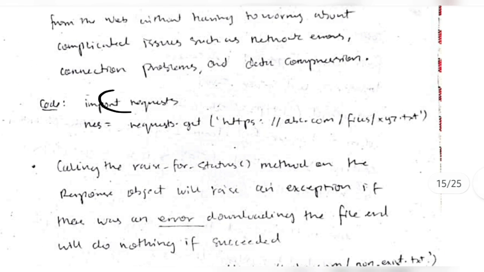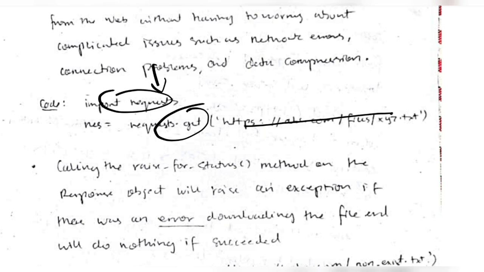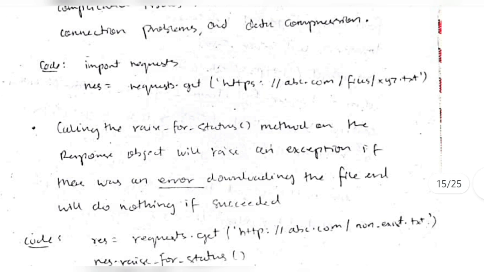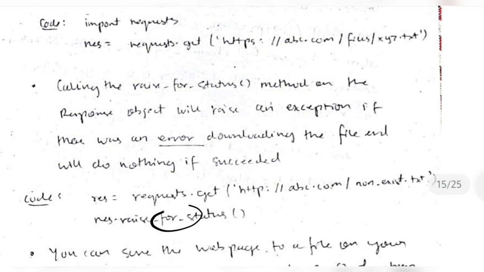Here you have import requests. Okay, requests is the module. First you have to import it and get the URL. Okay, after getting the URL, the result will be ready. Okay, it means which website you are going to download the data from. Okay, and if there is an error here, at that time you will call raise_for_status, the same thing, result, the same website here, and result.raise_for_status. So if there is an error, raise_for_status will raise it, else nothing happens.